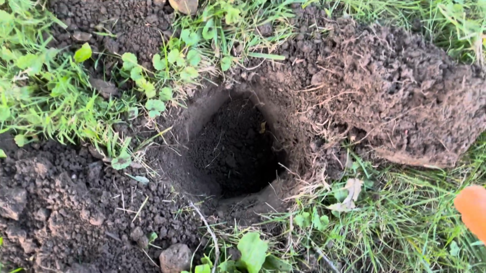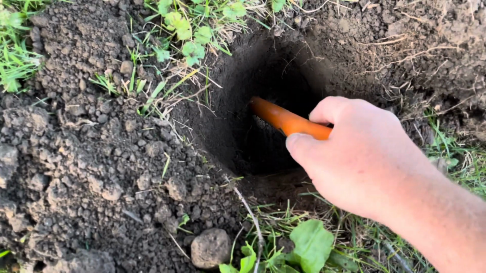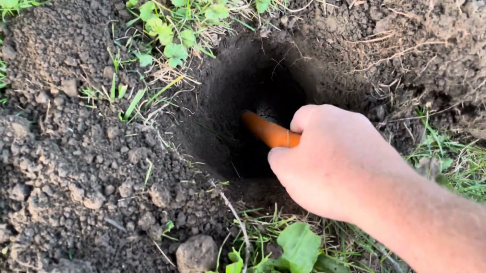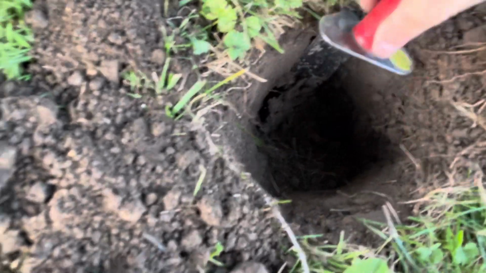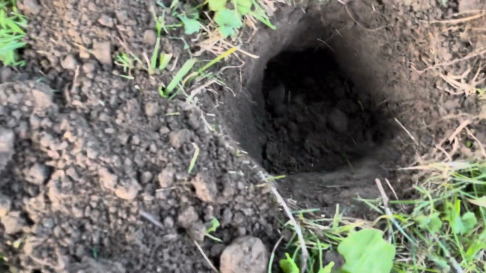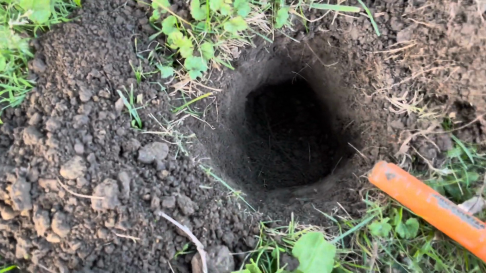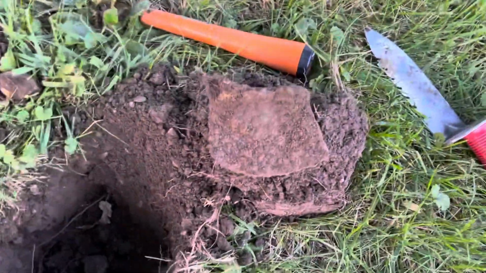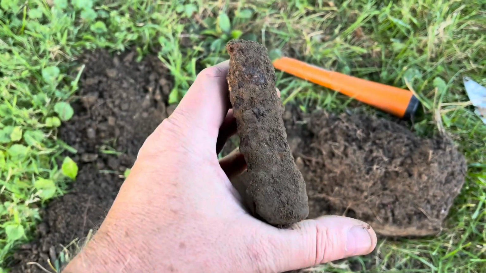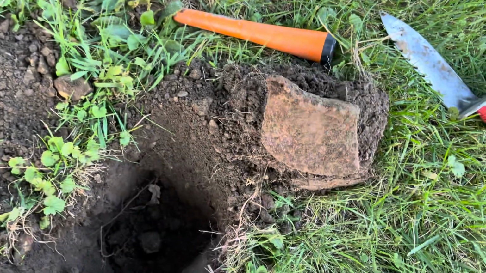So I'm over here by this tree. Man, this is deep. It's probably going to be trash. It was ringing up good and kind of iffy, so I dug it. I'll get back to you if it's anything good. All right, so this is what I got. That's either a broken hatchet. The way the top's mashed down, I wonder if this is something that they use to split. Take that out with me.